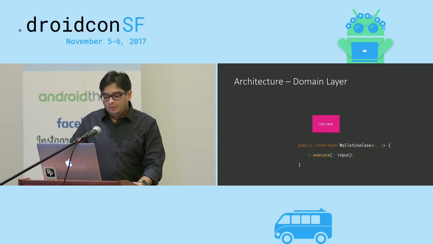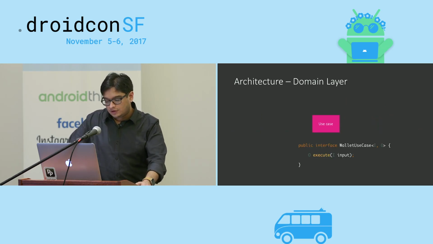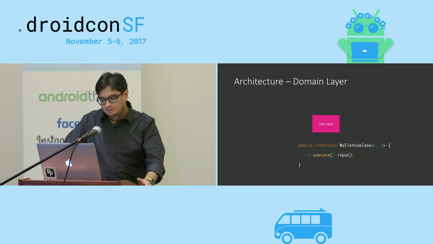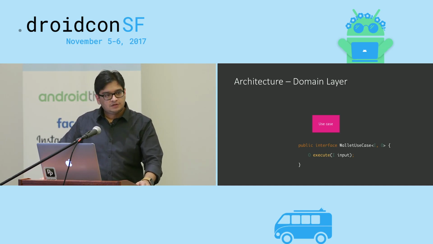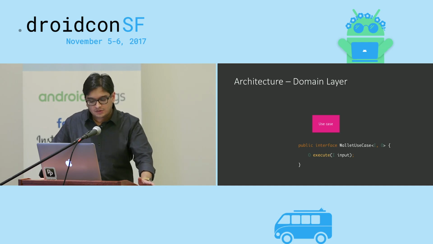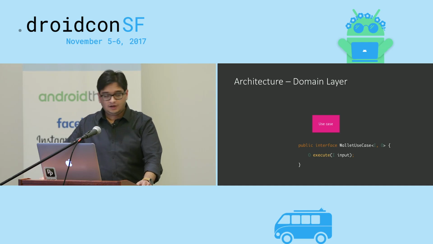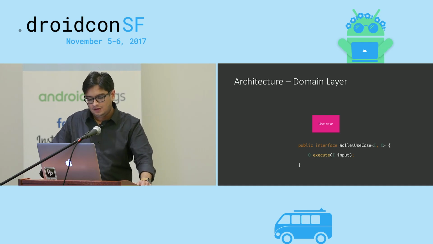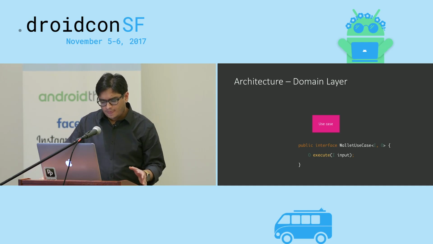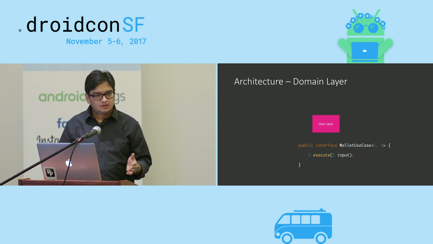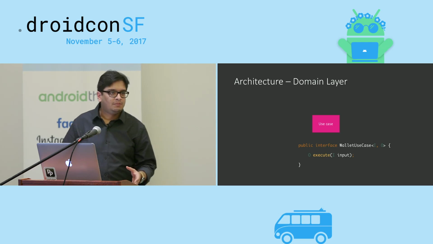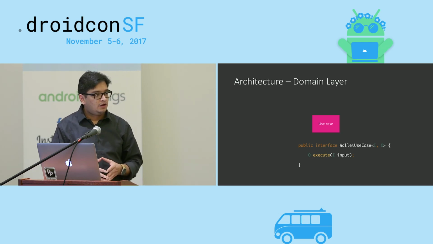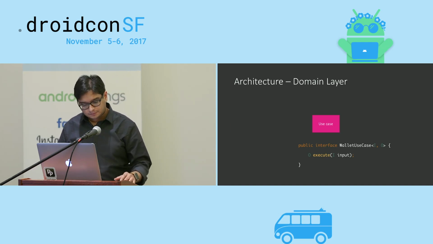So let's look at the domain layer. What we really do here is every single business logic is broken down, and every single implementation of this interface does only one single business logic. We refer to this as the single responsibility principle. Again, nothing new, it has always existed for years now. But the idea is to break down your business logic into multiple different use cases. And this gives you the flexibility of combining all these use cases again on a higher level if the need arises.